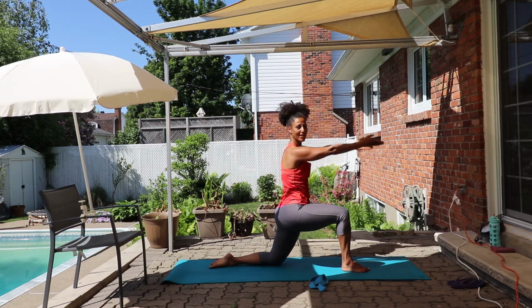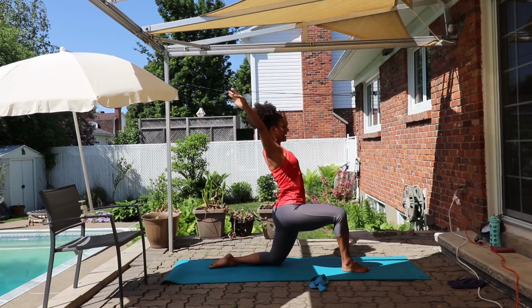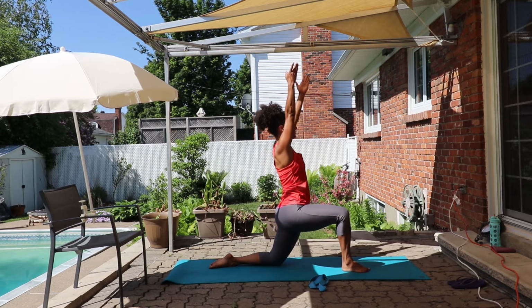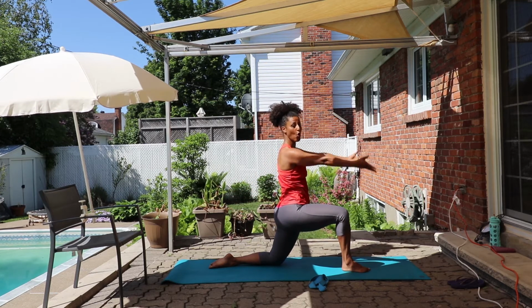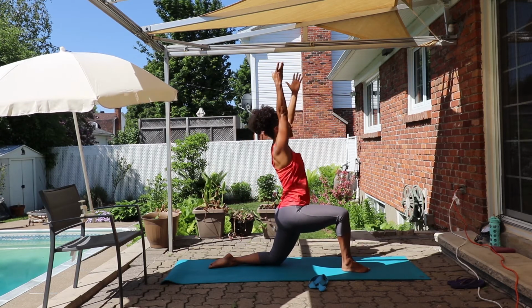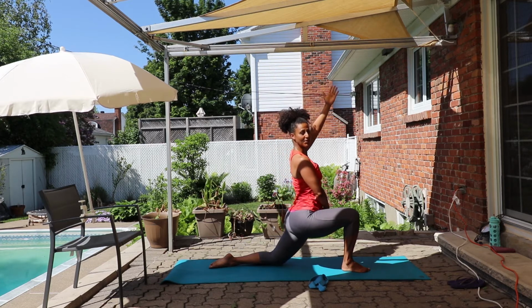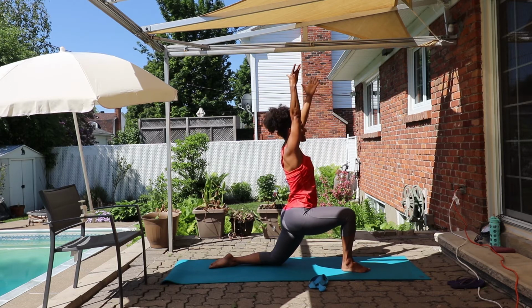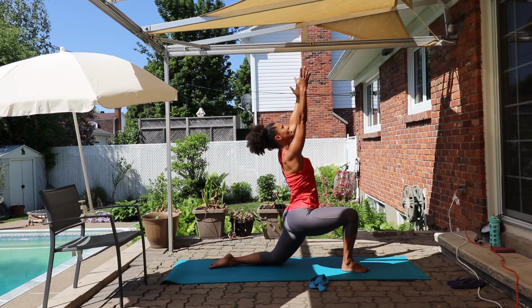Let's do that twice more. Inhale, reach, pull up out of the waist, exhale. And again, up. Exhale. Now we reach up to hold, breathing in. As you exhale, transfer your weight forward into your hip to open up the psoas on the left. Keep pulling up out of the lower back and waist. If you can, look up, as long as it doesn't hurt your neck.